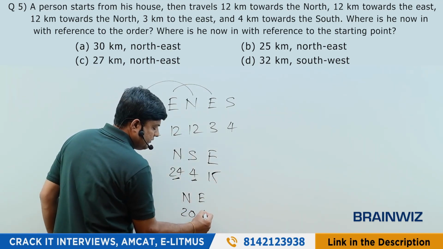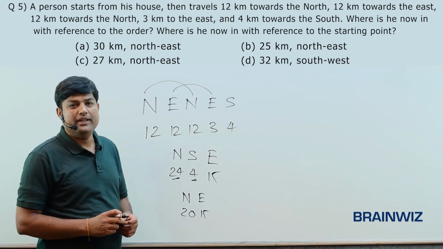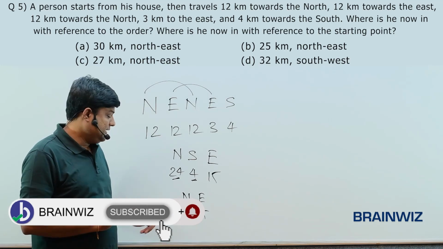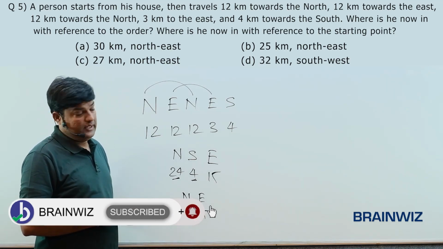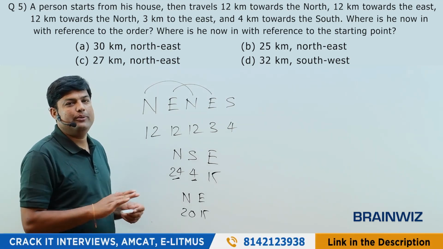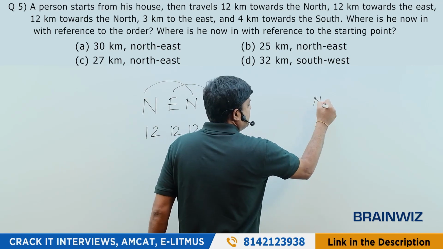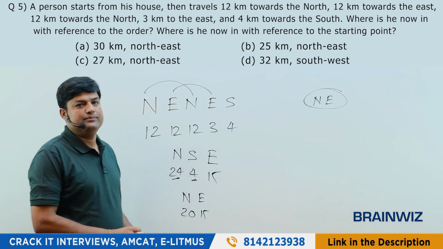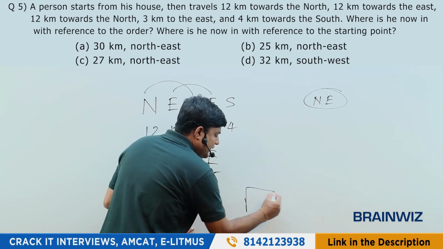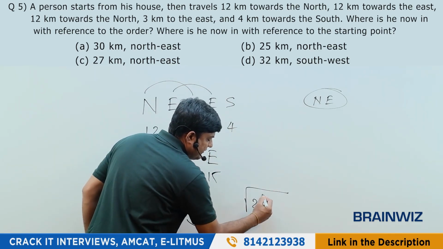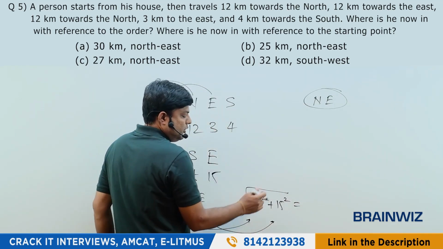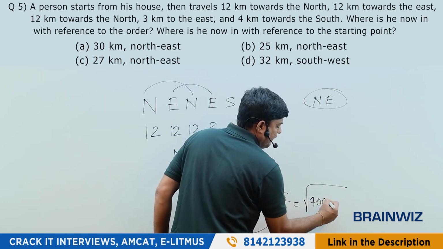East, 15. Now, I told you already, whatever is left, that is the answer. You check this, you can't add. North can be added. East can be added. But north and east cannot be added. So answer is northeast. That's it. You want distance? I told you. Whenever two numbers are left, we have to follow one strategy. Under root of first number square plus second number square. 20 square, 400.